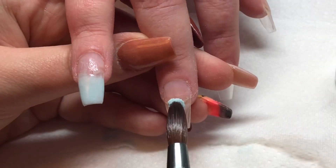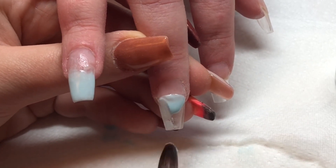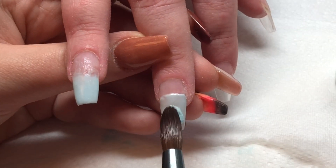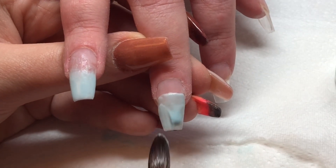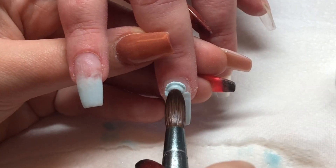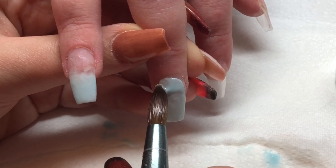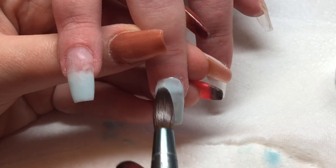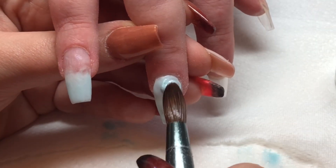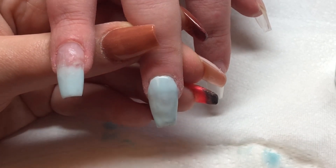The next two nails are full coverage nails and I want to make sure that I have a nice even coverage of the color across the nails to showcase that color really well and to make sure that I have the best appearance for my client. I do apologize — I keep hitting the camera with the end of my brush as I can't seem to get a position for my camera that showcases the work well enough and is far enough away for me to not hit it.